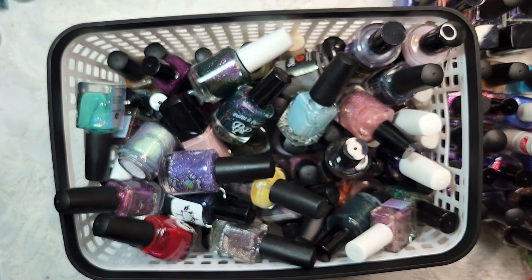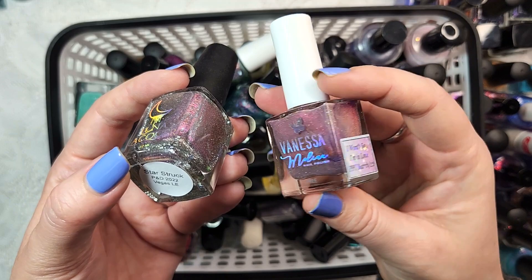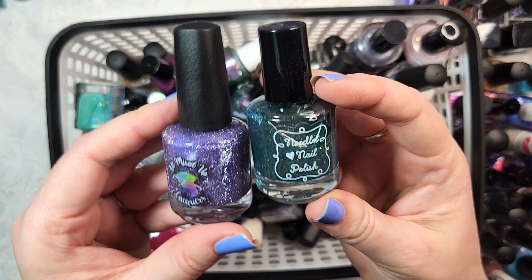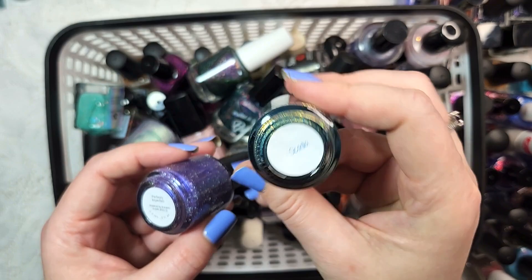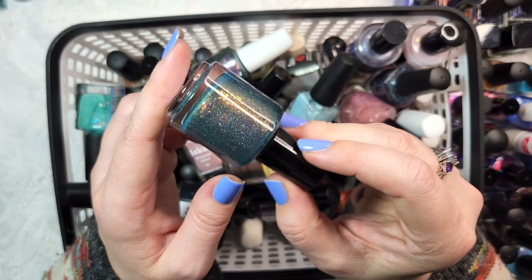A couple more - we've got Luna Lacquer and Vanessa Molina. Luna Lacquer is Starstruck from Polish and Dreams. The Vanessa Molina is I Won't Say I'm in Love from Polish Pickup. Both fairly newer purchases from this year - keeping both. We've got one from Noodles Nail Polish and All Mixed Up Lacquer. All Mixed Up Lacquer was in one of my most recent haul videos - this one is Perfectly Imperfect. And the Noodles Nail Polish is called Acadia. I'm keeping the purple. I am contemplating getting rid of the Noodles - I think I will destash Acadia. It's a beautiful dark green with flakies and shimmer, but it's definitely in that shade of green that I purchased quite a lot of in the beginning of my nail polish collecting and just don't reach for.